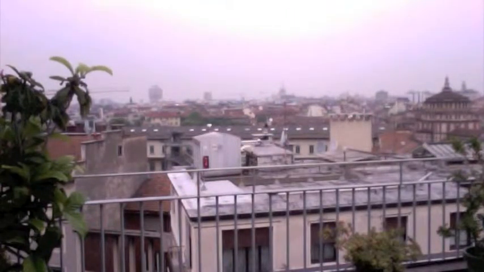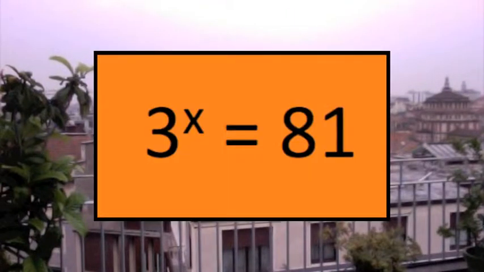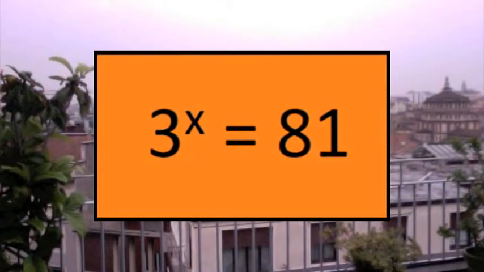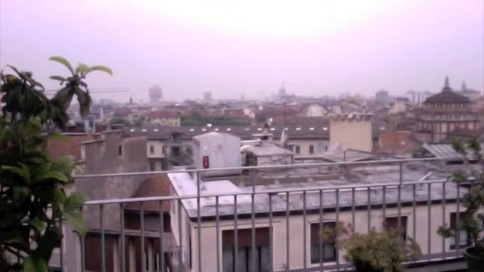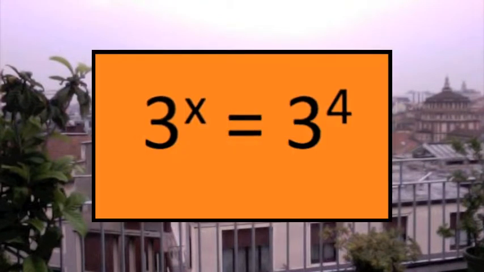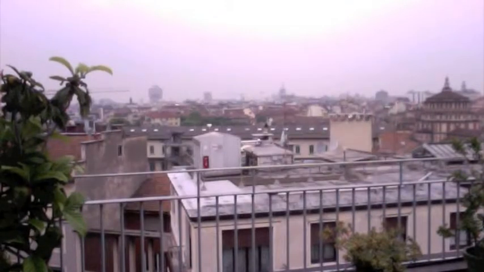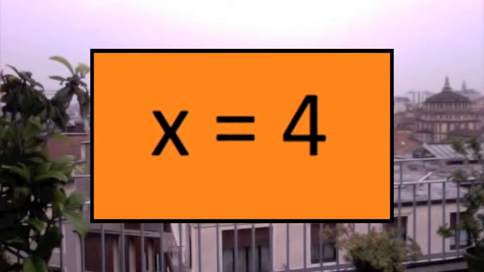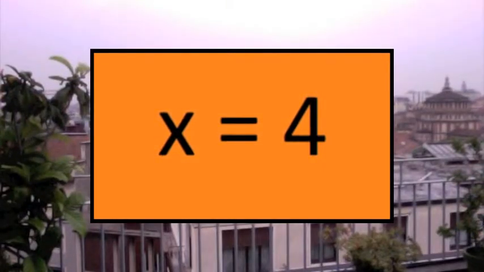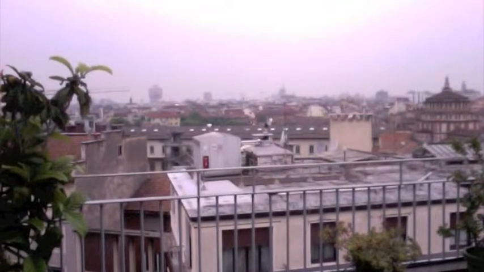We are now gonna solve an easy equation. 3 to the x power is equal to 81. We just need to keep a common base in both sides, the smaller number, that in this case is 3. So, now we transform 81 into 3 to the 4th power. At this point, we write x equals 4, because the two numbers will be equal only if the exponents are equal. If we couldn't transform 81, we should use the logarithmic form.